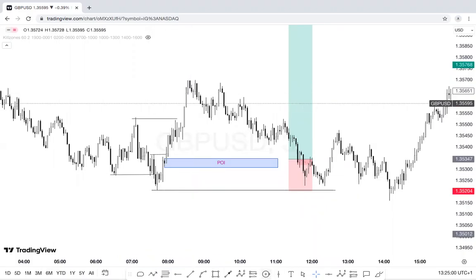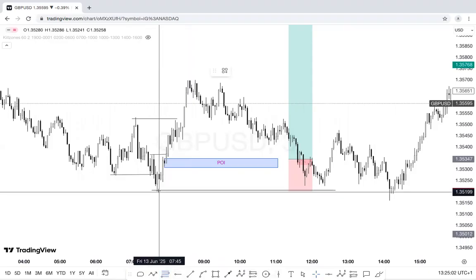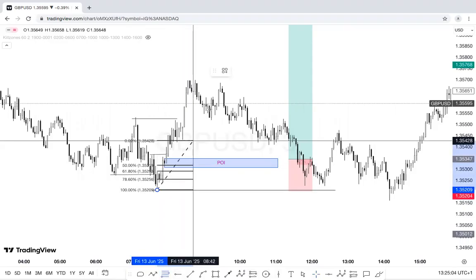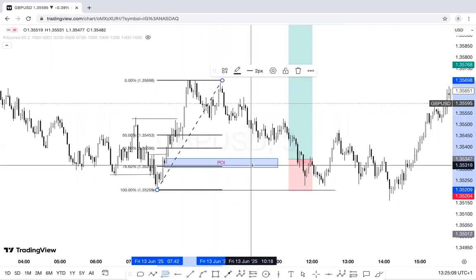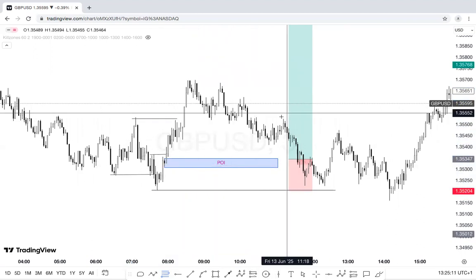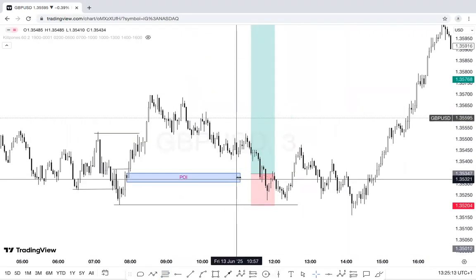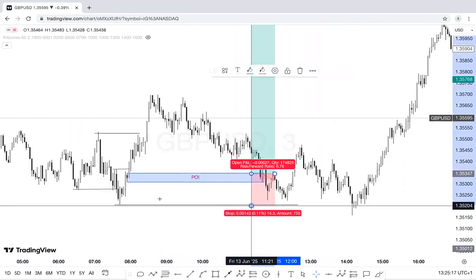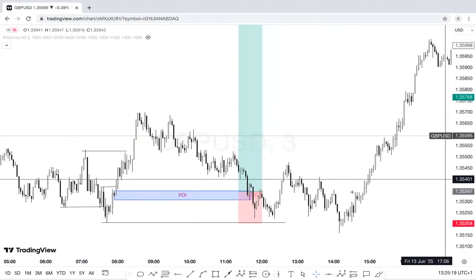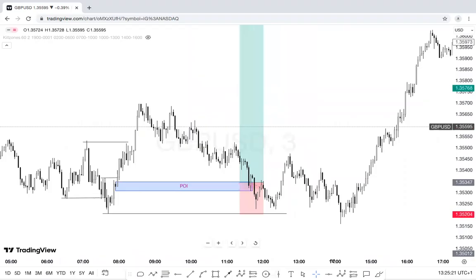Let's use, because I used my Fibonacci and it was around that Vegas level, right? So this is my Fibonacci, right? And it was where? Around the Vegas level. So it was the order block around the Vegas level like this. So I use this order block at this Vegas level, and then my stop loss is here. So look at it. Is there any mistake right here?